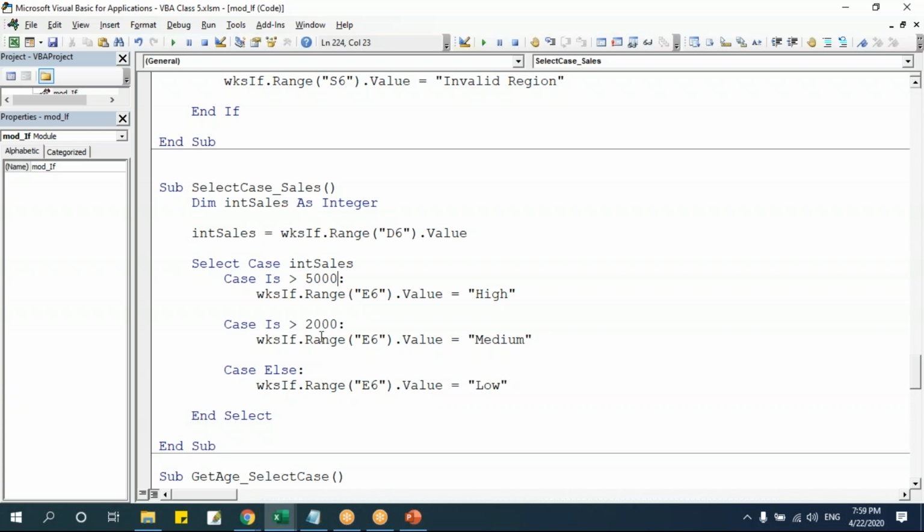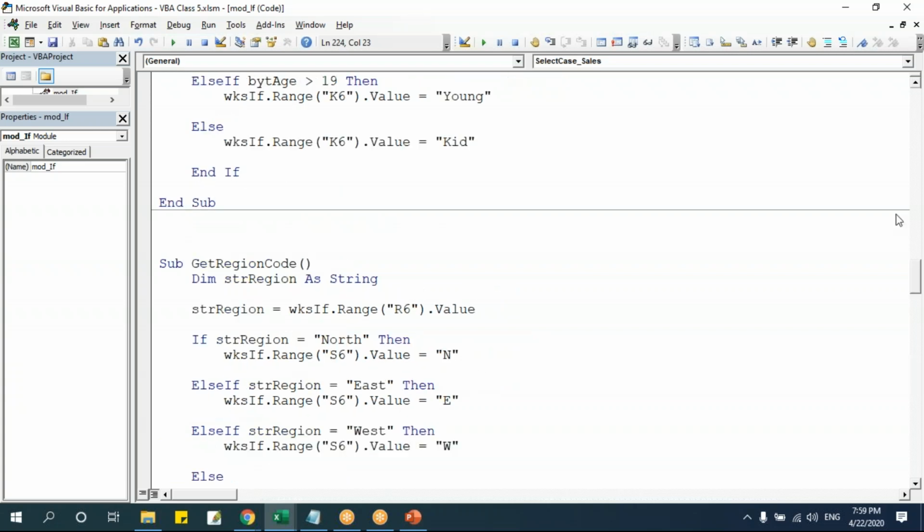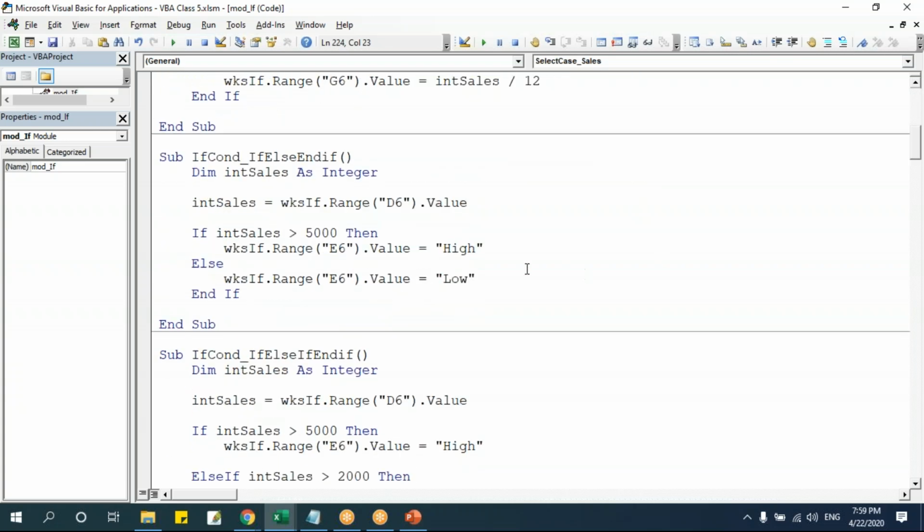So there is no such rule that you have to use if statement or select statement, but best practice, or the good programming skills is, if I have multiple criterias, then go for select case. Otherwise, go with if statement if it is very less statement to be checked. Okay, so this is for today's topics, that is conditional statements.